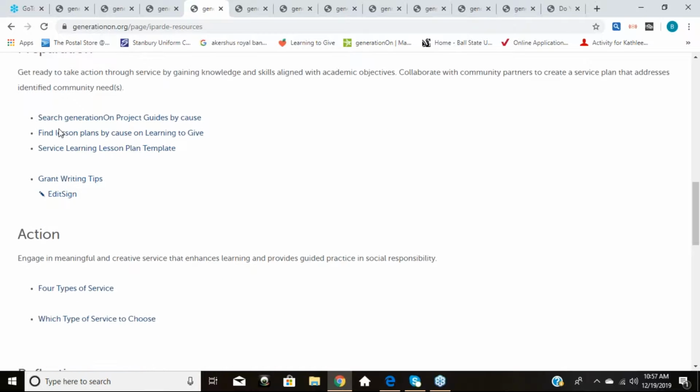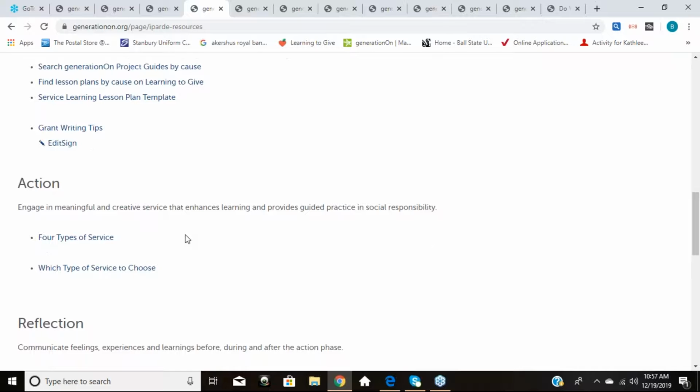Also, I like to call these your roadmap for students to keep them on task, and also a great way to accrue documentation for the future about how the service learning project was implemented and carried out.